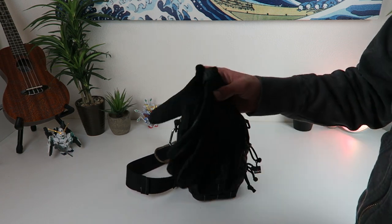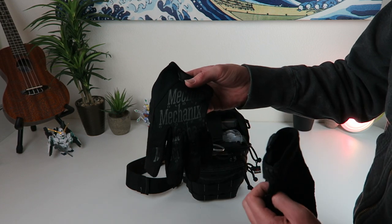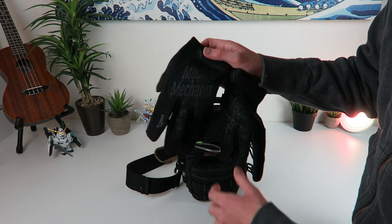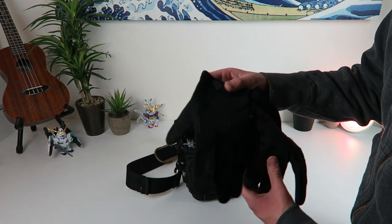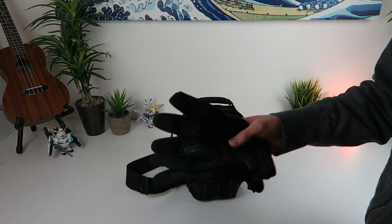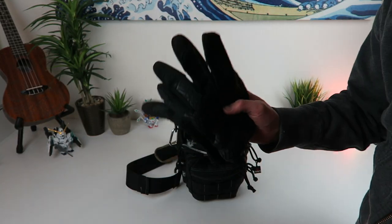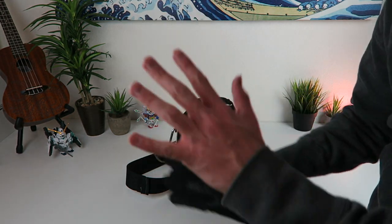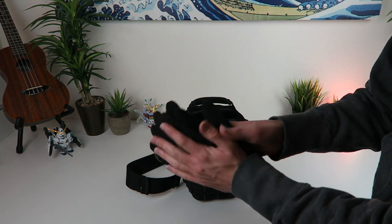Getting into the top part of this thing — I keep some mechanic's gloves in here. I live in Colorado and I ride around on that electric unicycle all the time, and if I fall off I'm gonna end up skinning my knuckles. So I carry these and I do wear them pretty much every day. These are just the mechanic's original gloves in size medium, and I have a pretty normal size hand.